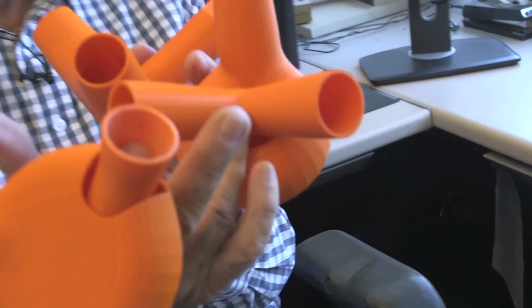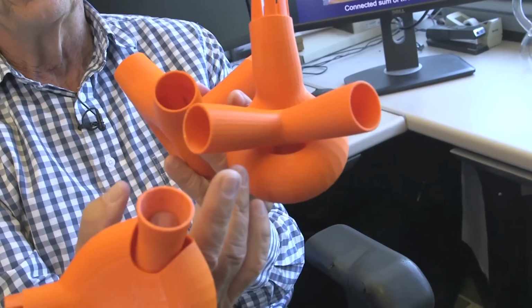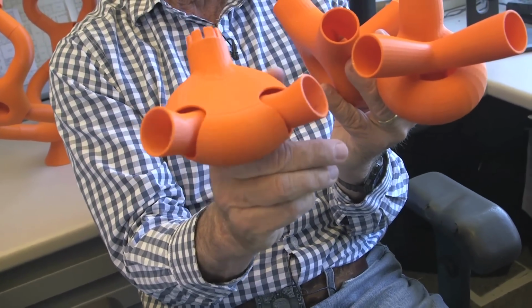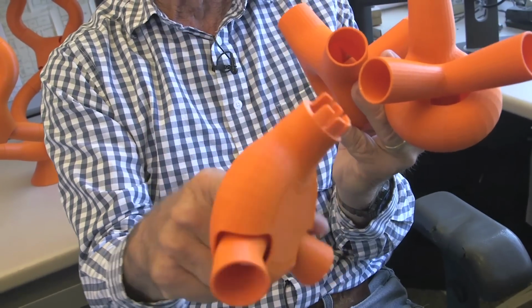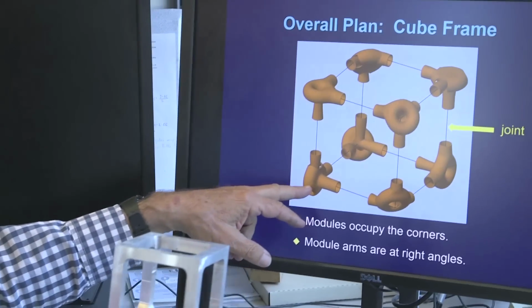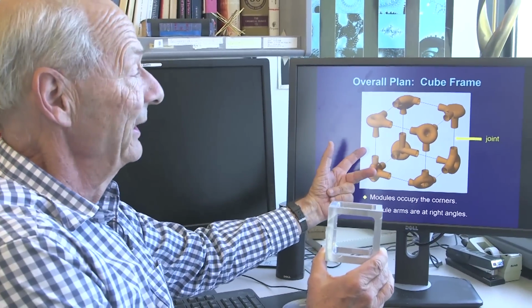I'm feeding out the thinner tube, and then the thinner tube is the one that branches in 2. And in the third module, the thinner tube branches in 2, but the actual branching occurs on the inside of the module. Each one of these different modules can go in different places, and each one of them can be rotated in 3 different positions.